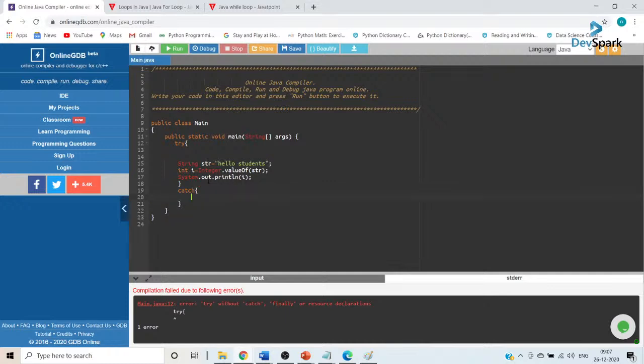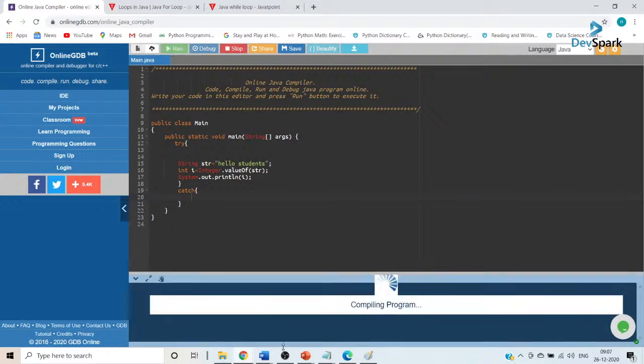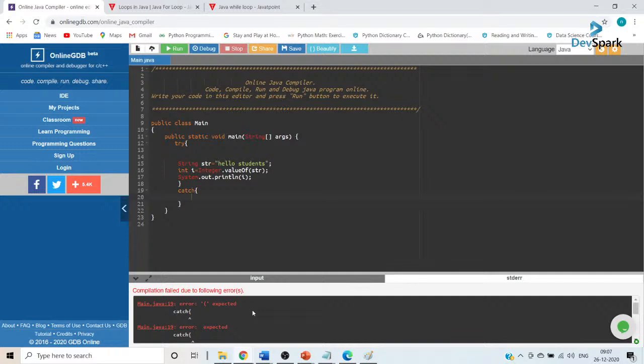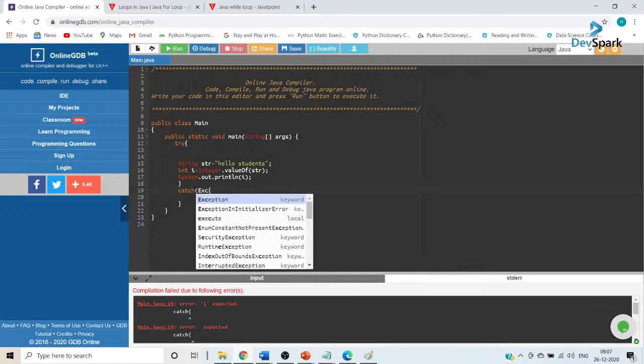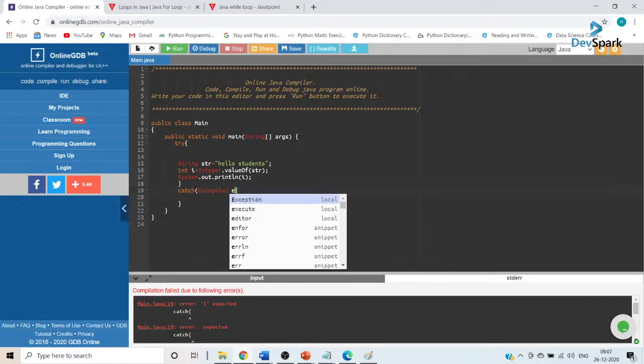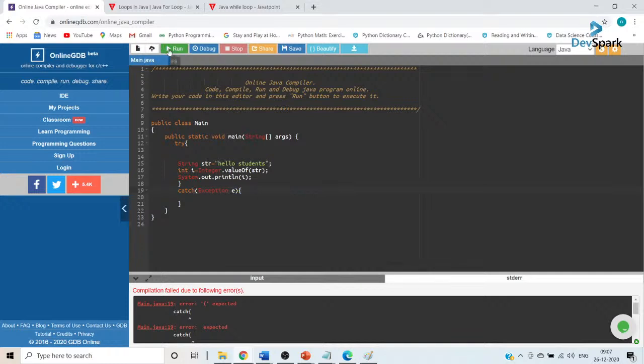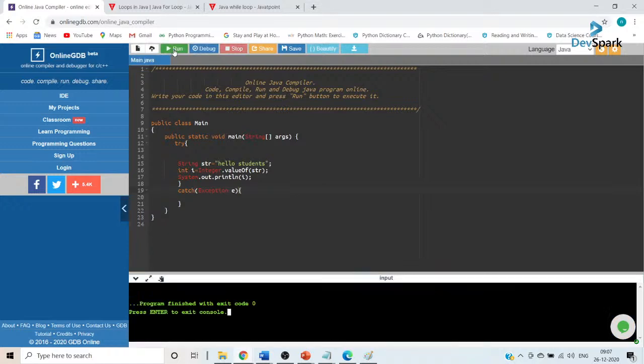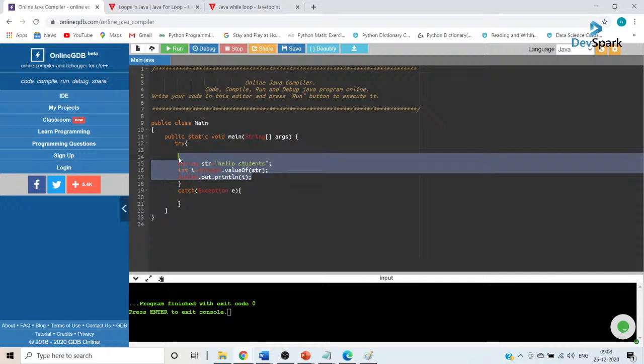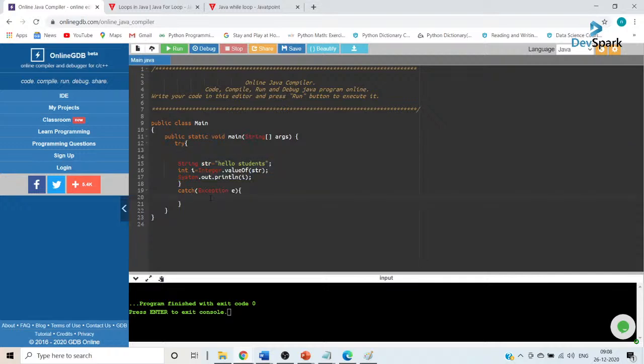Once we place the catch block, then yes, once I execute it, see, catch should be given with that particular exception that you wanted to handle. Say I will call an exception e. Okay, now once I do my execution, see, the program execution is happening normally. That is, the exception caught in the try block, I have handled here. But I haven't instructed anything, so nothing is printed here; the reason being I haven't given any instruction.